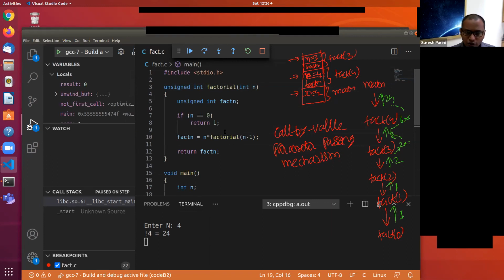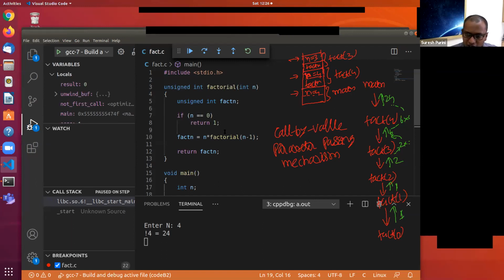How many of you understood the whole picture, what is going on? If we didn't use unsigned int and also if we didn't use return 1, so it's very good. On line number 7, we are using if n is equal to 0, return 1. Many times, if the termination condition is not right, then the stack keeps growing and we don't terminate.